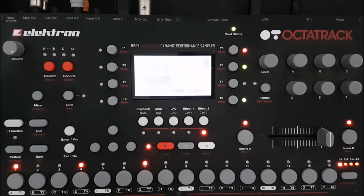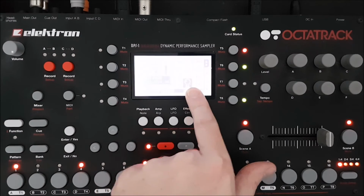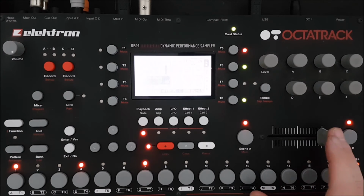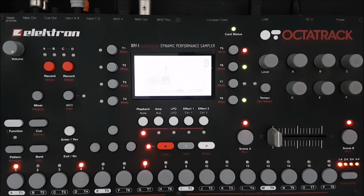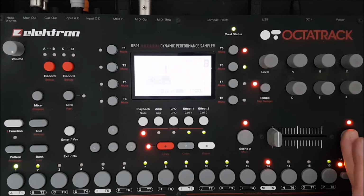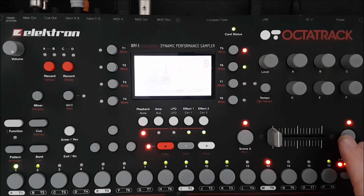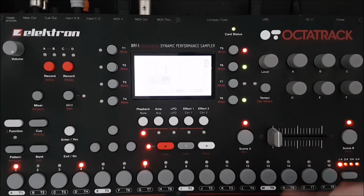But I've just noticed, or remembered and noticed, it has some parameter locks going on. So on this one, the gain is being turned up, and also, I believe, the pitch, maybe? Yeah, on this one it's being changed. So you get that bass-liney kick drum sound, which sounds huge when it's all affected like that. Oh god, killer. Actually, it's part of the reason I really want to get a Volca Kick, for these kind of sounds. I'm just gonna clear that scene.